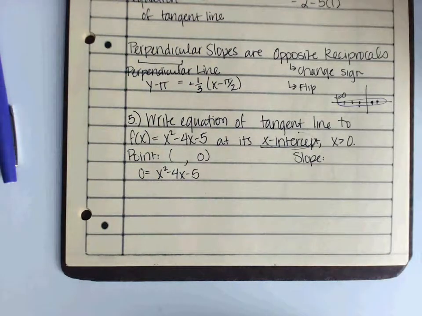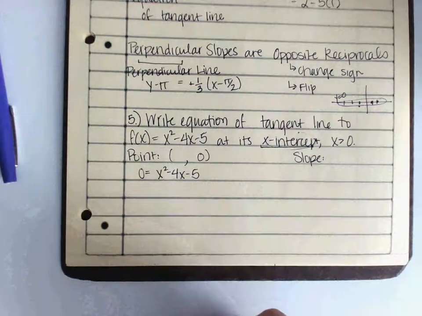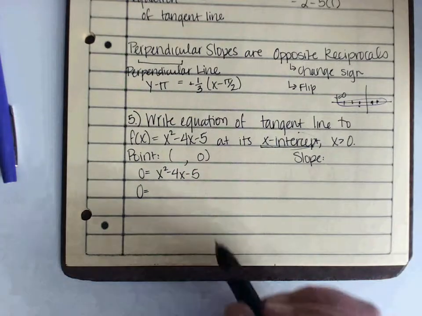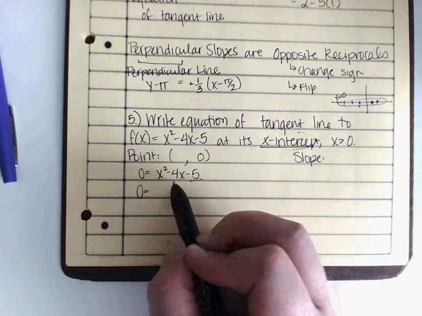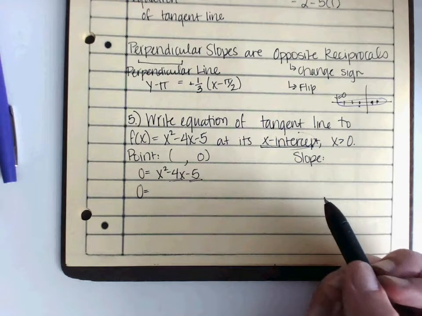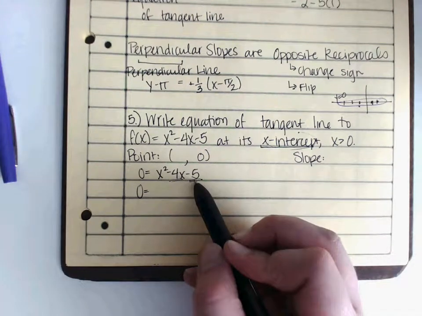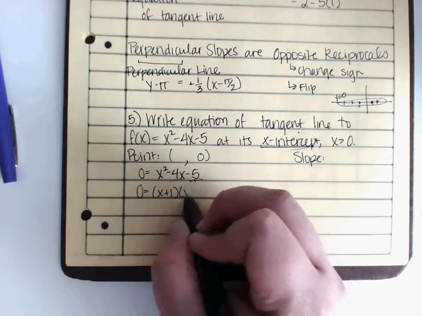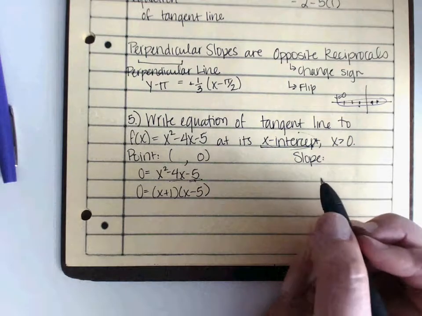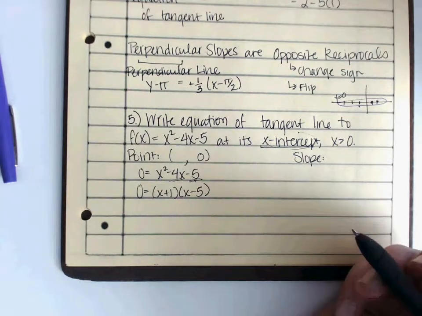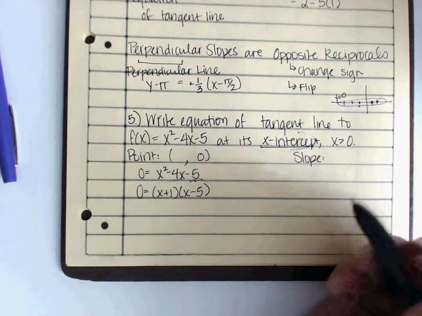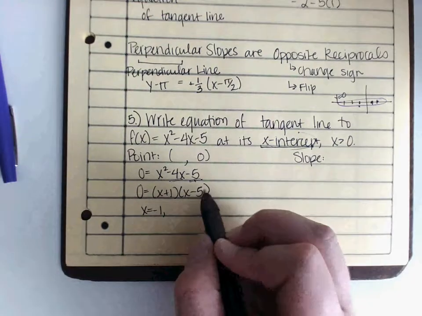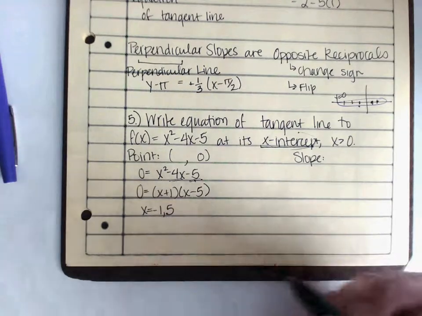And then I notice I'm going to end up getting two answers because it's quadratic. So 0 equals, I need numbers that multiply to -5 and subtract to -4. So I'm going to pick 1 times 5 since it's prime, but I'm going to do 1 minus the 5. So it'll be an x plus 1 and an x minus 5. Now remember that my actual solutions will be the opposite to those values. So if this is a plus 1, my x is really a minus 1. This is a minus 5, my x is really a positive 5.